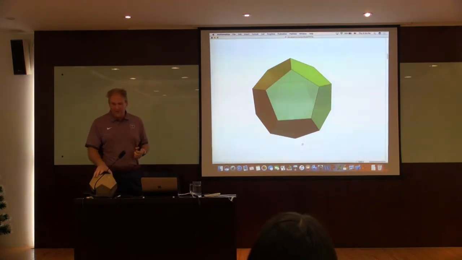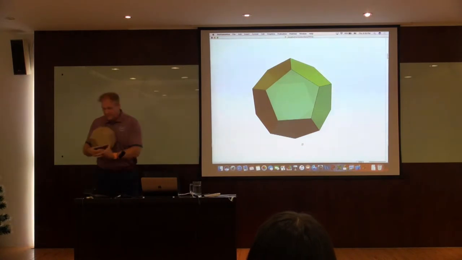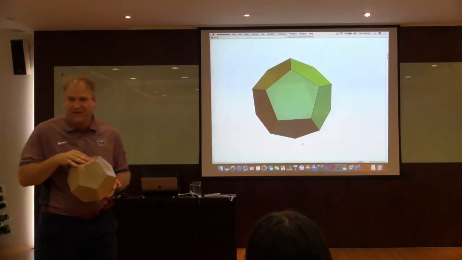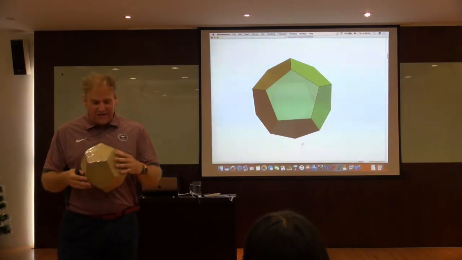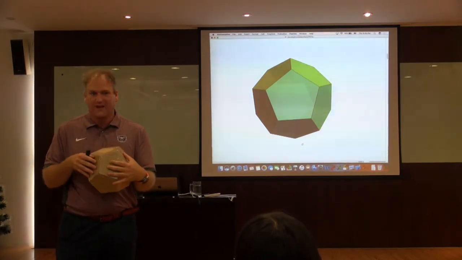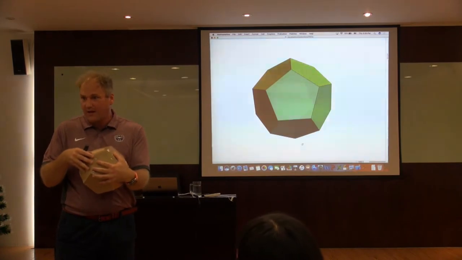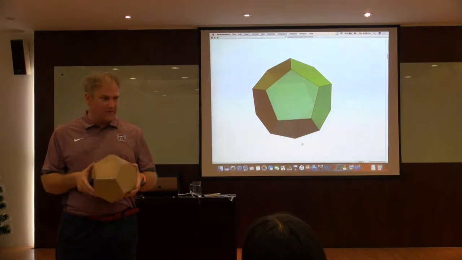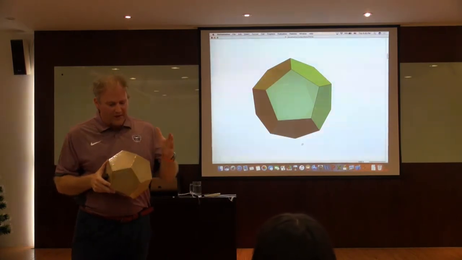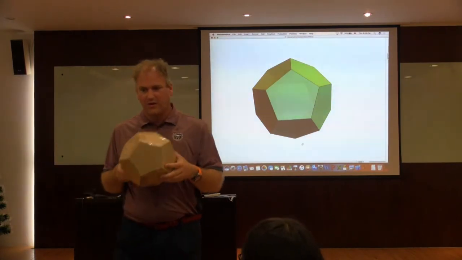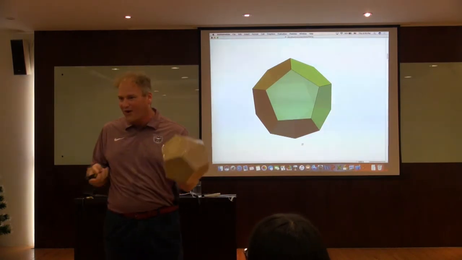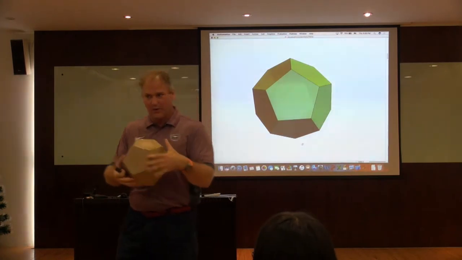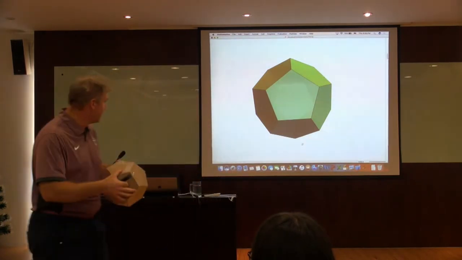So that's the dodecahedron, okay? And even though you know about the pentagons, it's not entirely obvious how they fit together. This is easy because I can just take 12 pieces and put them together, and they automatically go together, right? But if you're going to make a shape where things are moving, I need to know a lot more information, right? So putting something like this together is pretty straightforward, actually. So I just take these shapes and put them together, okay? I don't have to bevel any of the edges, okay?